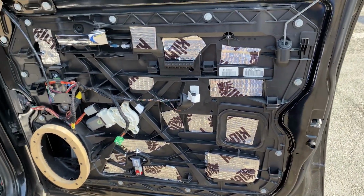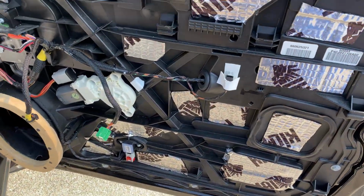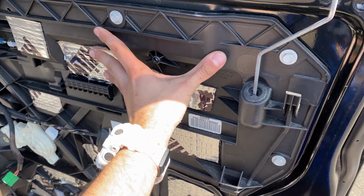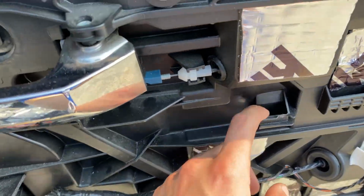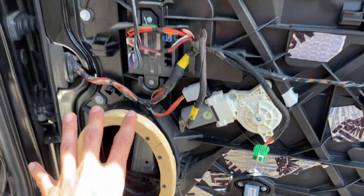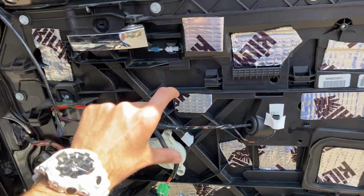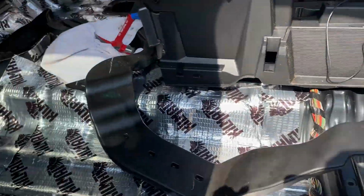Okay guys, so I ended up using about a sheet and just spread it around randomly through the plastic. My door is so uneven that it would be really hard to just put flat sheets on it. I don't want to risk the actual door not fitting on, and then there's a whole bunch of clips where the door slides in. So in my case, it wasn't the greatest, and then I couldn't take this off, but I did manage to get 2.5 sheets in there. There's one going this way, one going this way, and then half a sheet going diagonally down. So this is better than nothing. I'm gonna do the same on the other side.